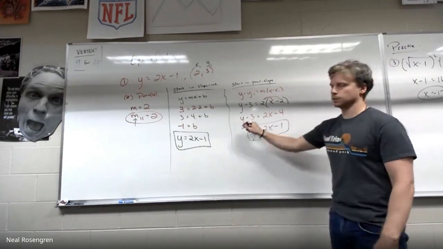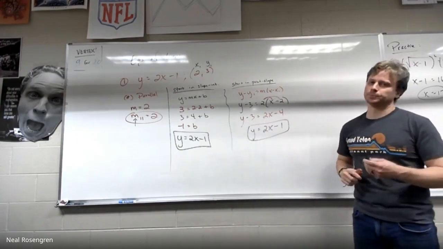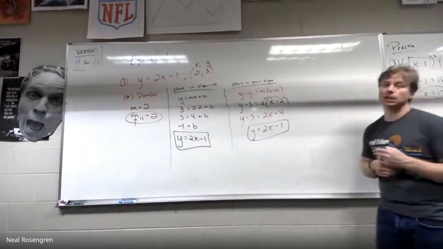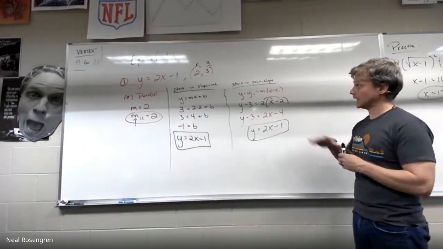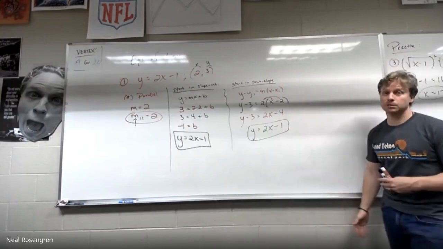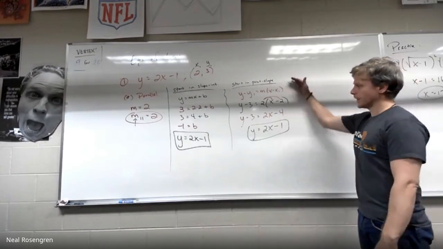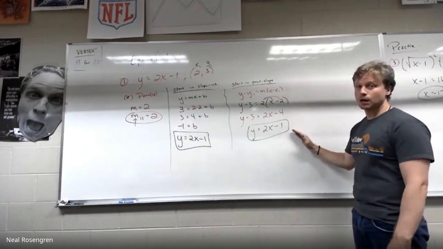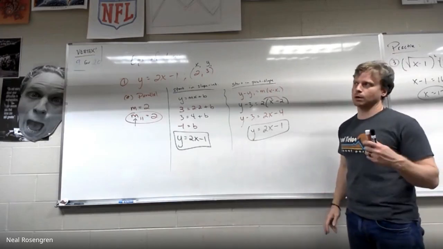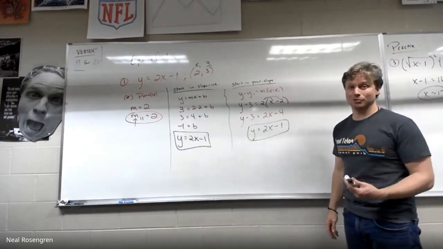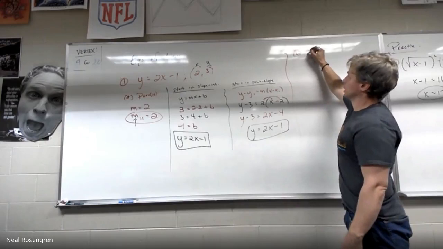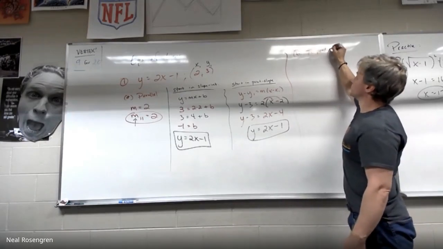And of course, I'm going to get myself to the same answer. It's the same line, so no big surprise. Okay, so pick whichever one you like. Personally, I like this one. And so that's the way I'm going to do it here for this perpendicular example. I'm just going to use starting point slope, because then if I start with an equation and I can just rearrange it and be done, then yay, I'm done. I don't have to remember to rewrite it. But I'm good either way, right? Your best is your choice, right? Whatever works better.